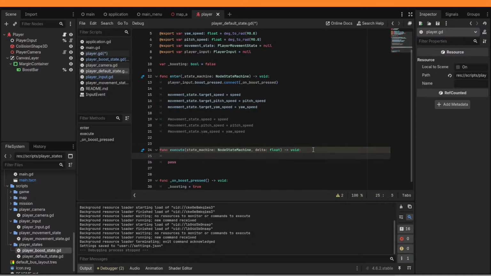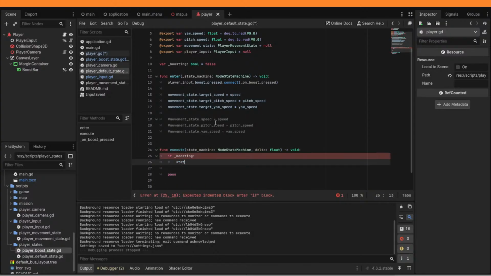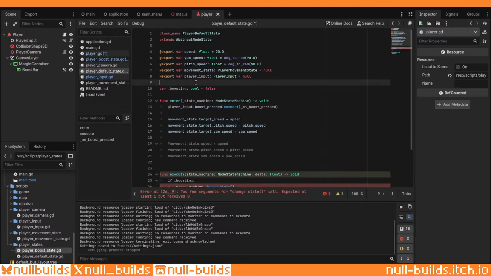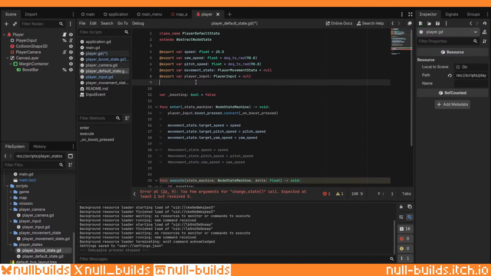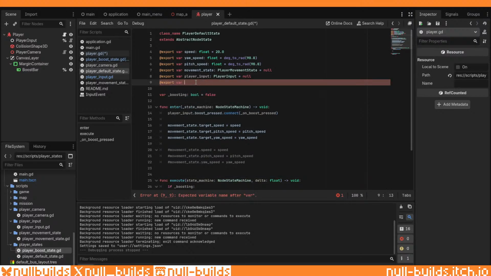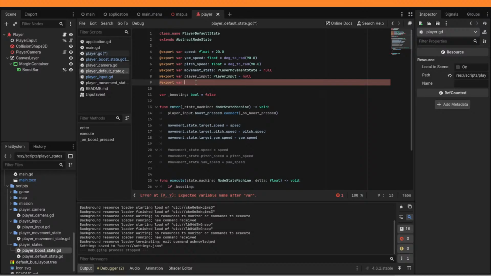Okay, so then over here, if boosting, then we will do state machine dot change state, and we're going to need a reference to the state we want to change to. Some state machines, people will write them to where it will actually create a new instance of the state.